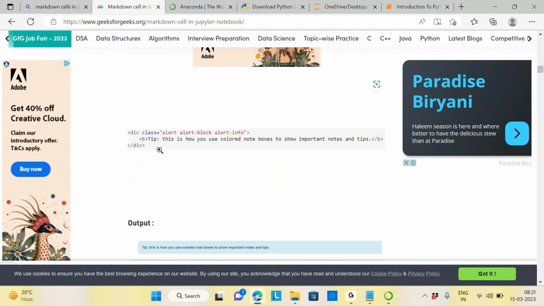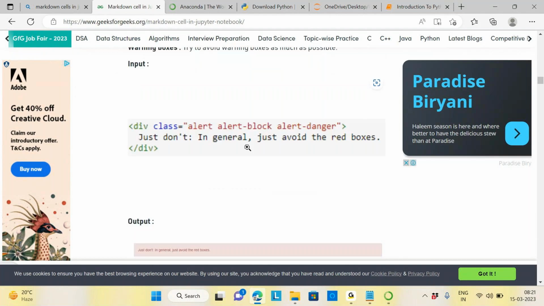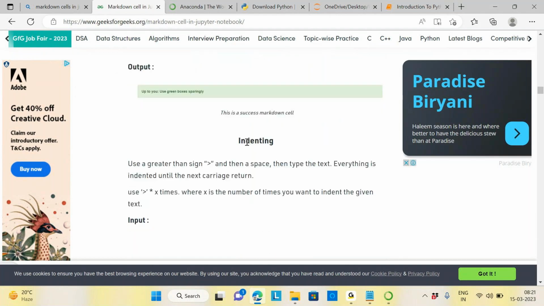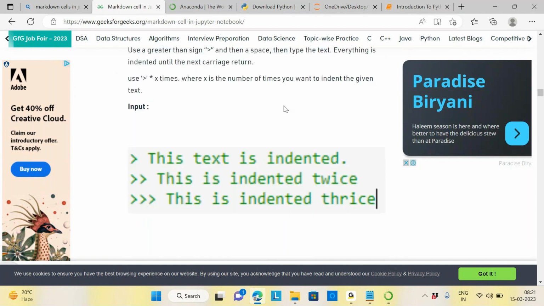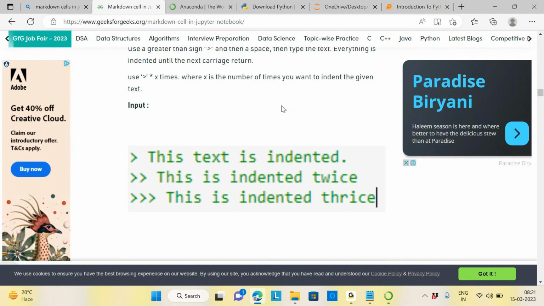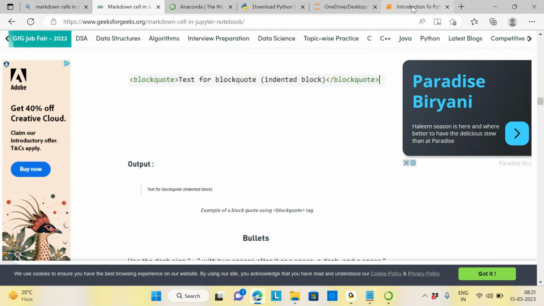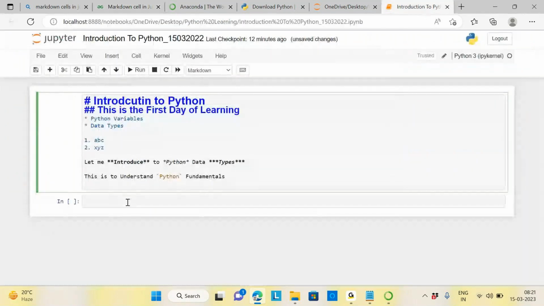You can even use HTML code in the Markdown cell, to color the schemes also. Do check it out. But whatever I told you, these are the basics, enough to do your customization. If you want more, please do that. Make sense? Okay, fine. So this is the one.